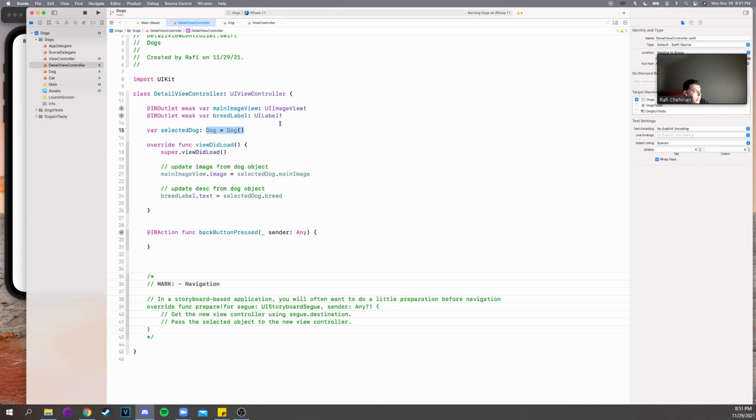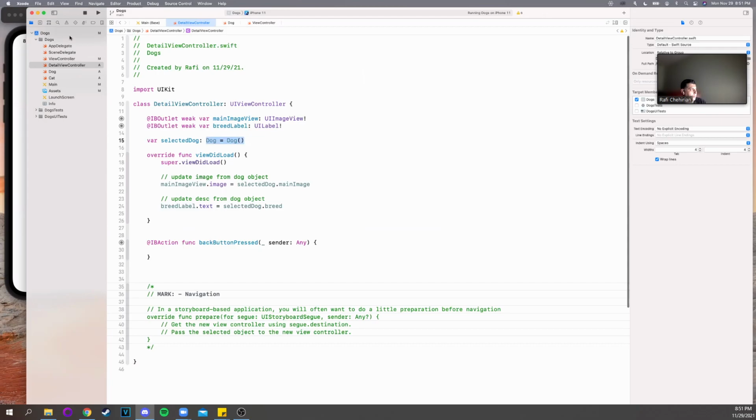You can't do it directly, but they've built a mechanism for you to be able to do it in this method here. But that's an excellent observation. The problem is that these two view controllers are not connected by any means right now. So one doesn't know about the other. So the fact that there's a dog variable here, the other view controller has no idea, right?